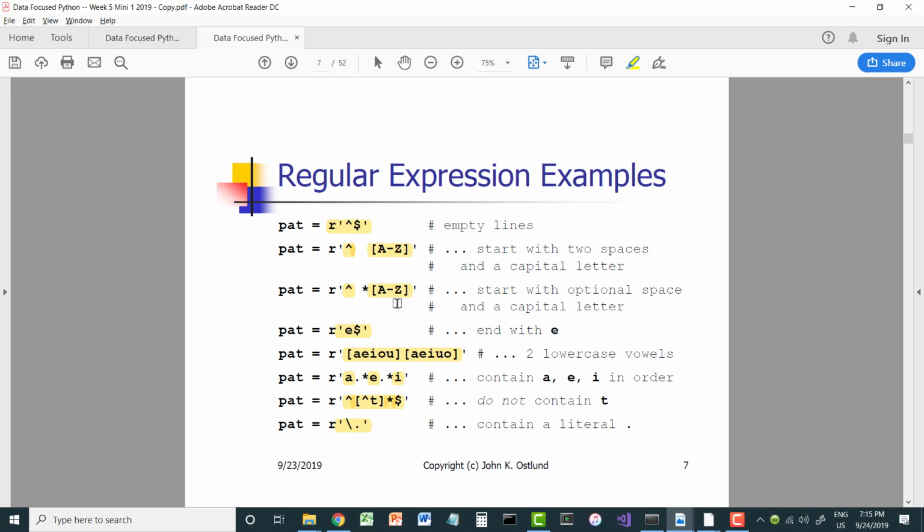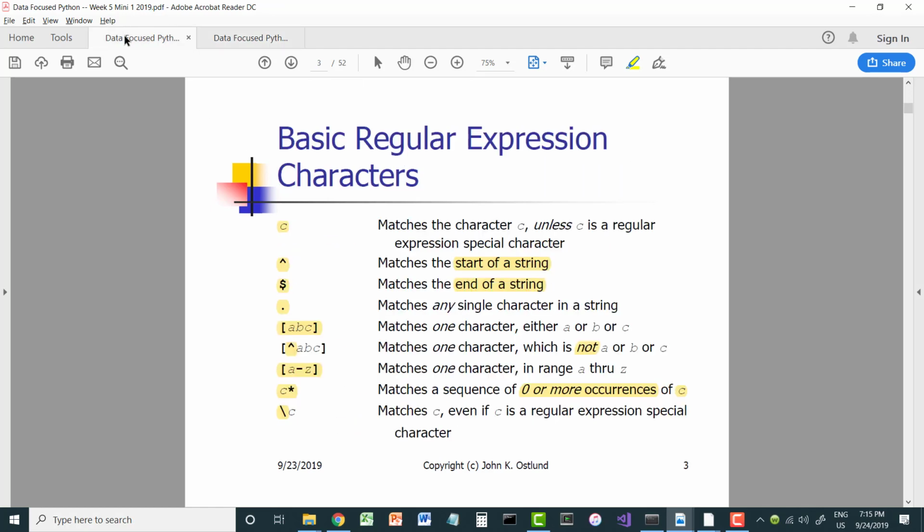You have to yell. Yeah, I was saying that are these regular expressions particular to Python, or can we use them in other languages? Okay, the reason that I called these things the basic regular expression characters is because these regular expression characters are found virtually everywhere. These will work in the Unix or Linux grep command. They will work in Python. They will work in regular expressions in the C++ language. These things are found virtually everywhere, including Python. Other questions?